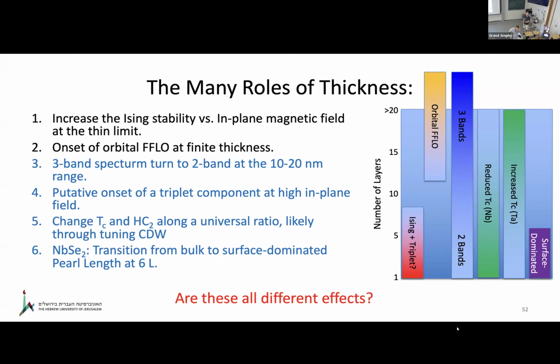So it's a very confusing effect, and the theory that we suggested was that there's basically a competition between the surface and the bulk. At some point there's a different order parameter on the surface that takes over. The advantage of this theory is that it allows you to explain why things remain fixed below 6, because the surface becomes much more dominant. The disadvantage of this model is that it should have been seen in other systems, the same effect. So that's what I'm concerned about.